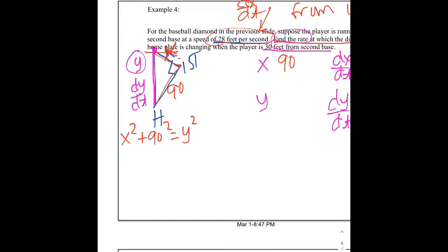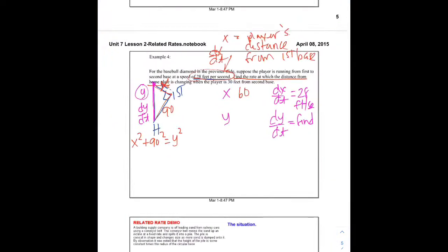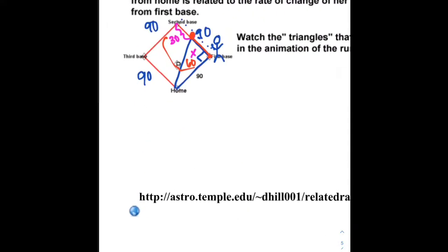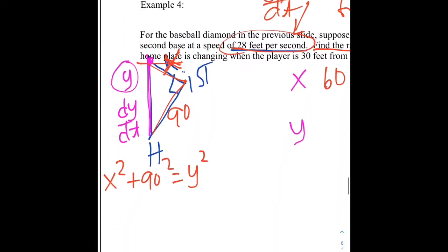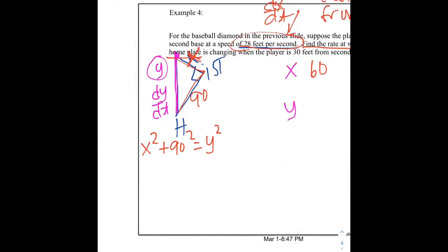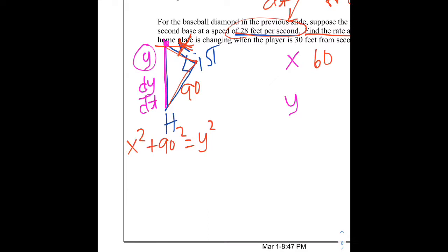We know that x, and I have a misprint. I just did something dumb. This should be 60. Again, math therapy, because I don't feel like re-recording this. This x should have been 60, and I had a copy error when I wrote that down. Okay, hopefully we've recovered from math therapy. All right, so x is 60.